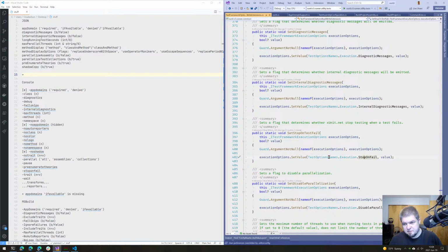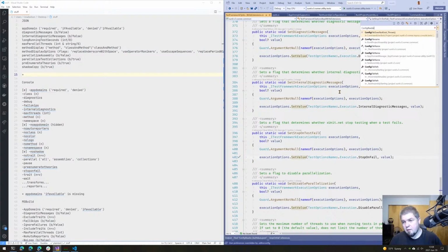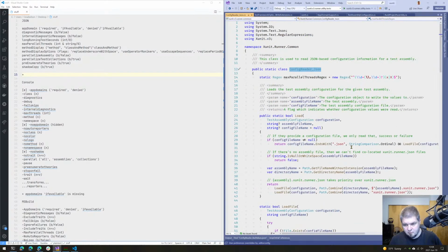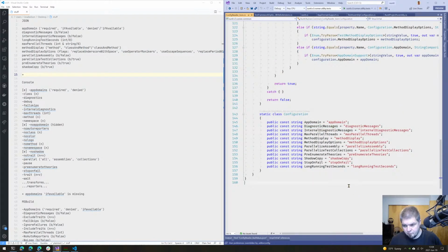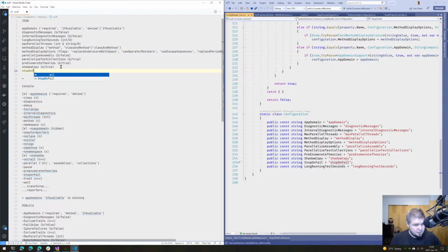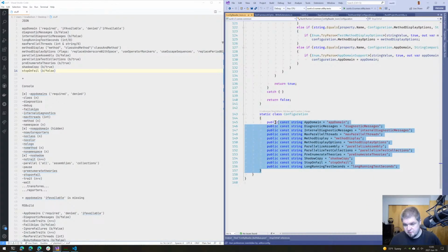I mean, it's in the test options names, but I don't know, there's no config value for that. Oh, there is. Hey, you've just never been documented. Wow. Stop on fail. Boolean false. How did you never get documented?